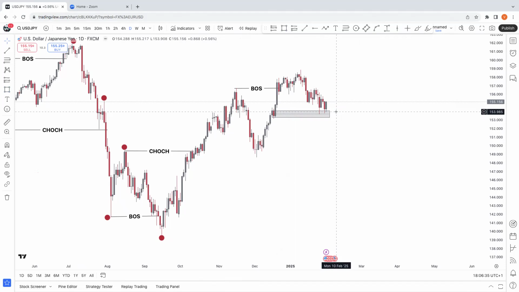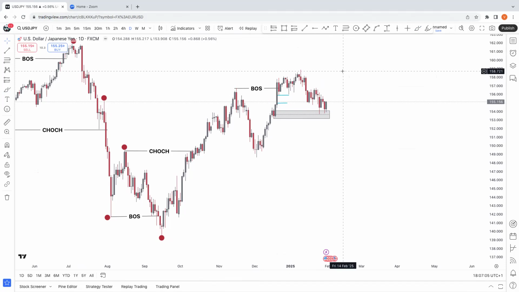All right. So this is a demand zone, right? In our last video, I showed us how to identify a valid demand zone, and I gave us some criteria. I think I gave us about 5 criteria. One of those criteria is that for our demand zone, there needs to be a fair value gap or imbalance before our demand zone, right? If you look at this zone, we have an imbalance here. This is an imbalance before our demand zone. So this is one of the criteria for selecting our demand zone.